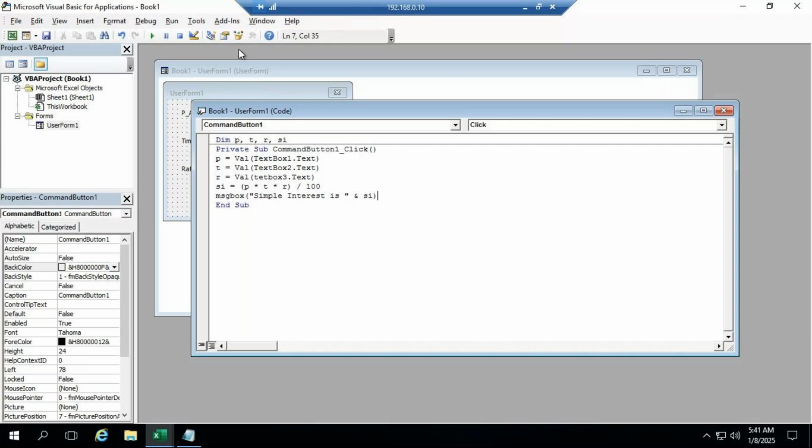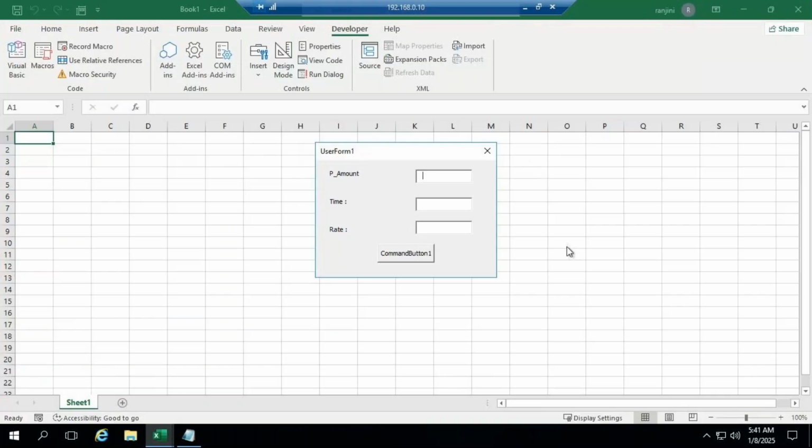Now you can run this form. It's going to ask you for the amount. I'll type principal amount 5,000. Time 2. Don't type next to that years and all, so it is in numerical form. Rate is 2%. So principal amount is 5,000, time is 2 years, rate is 2%.